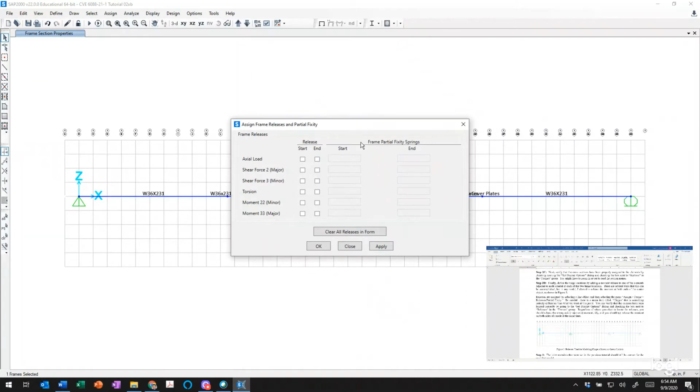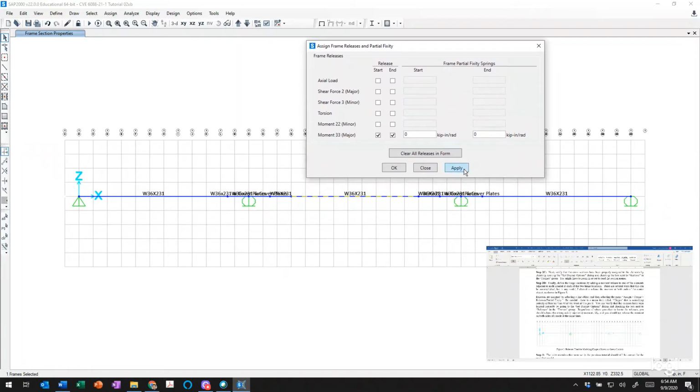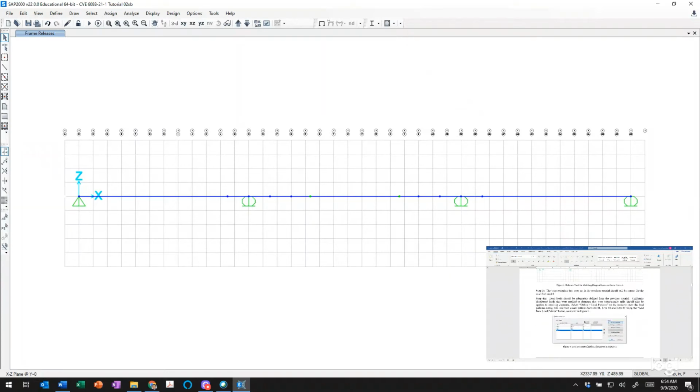So we go to this menu, and it lets us use a checkbox to define full release. So I'll release the major axis moment, M33, at both ends. Okay, if we wanted to, we could put in a spring support by putting in a spring constant here, stiffness. So I hit apply, and there we go. Graphics is slow, like I said. And those green dots represent the hinges at the end of that member. Okay. The joint restraints that we have set up are good. We don't need to modify those at all, so let's move on to our loading.